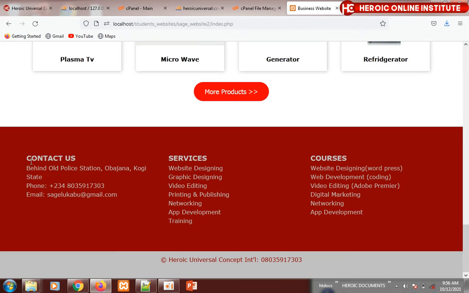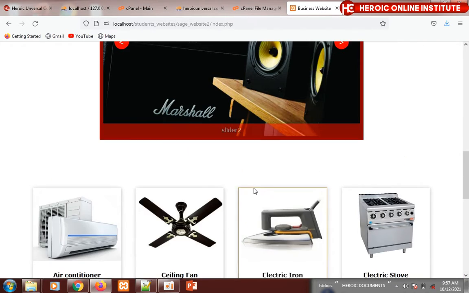Try to see if you can give a little space between this heading and the content. I don't know if this is H2 or H3, whichever header it is. If it is H2, just target footer H2 and give it a little bottom margin, so it will space this a little bit.